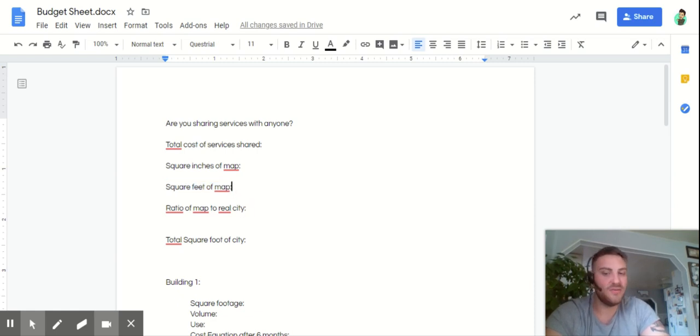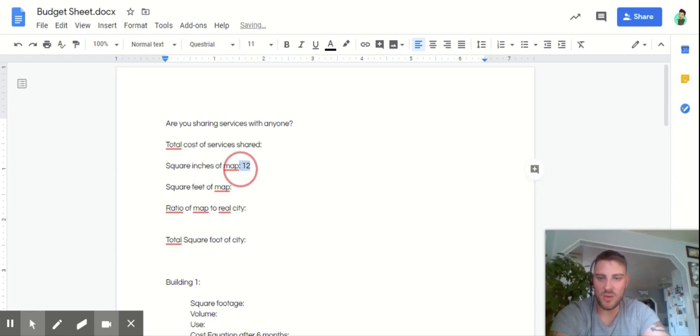Then your ratio is very simple. Your ratio is going to be whatever your square inches was. So let's say it was 12 square inches. Times 12 is 144. So it's going to be 12 to 144. And that's what you would write. So let's say this was 12 and this was 144. So that's what your ratio looks like. Very simple math. It's from way back earlier in the year.